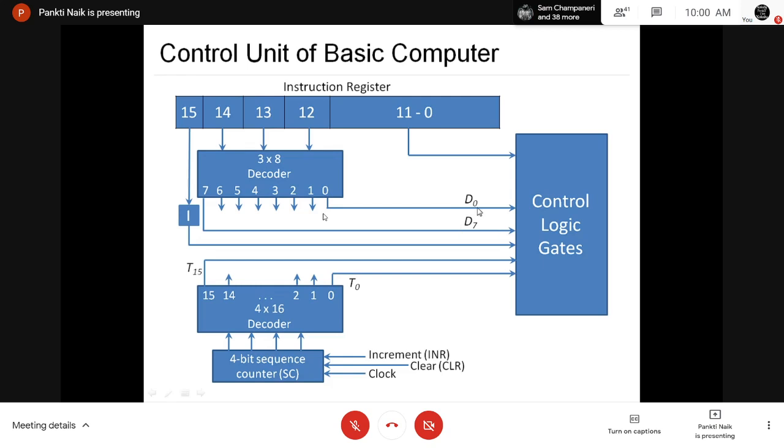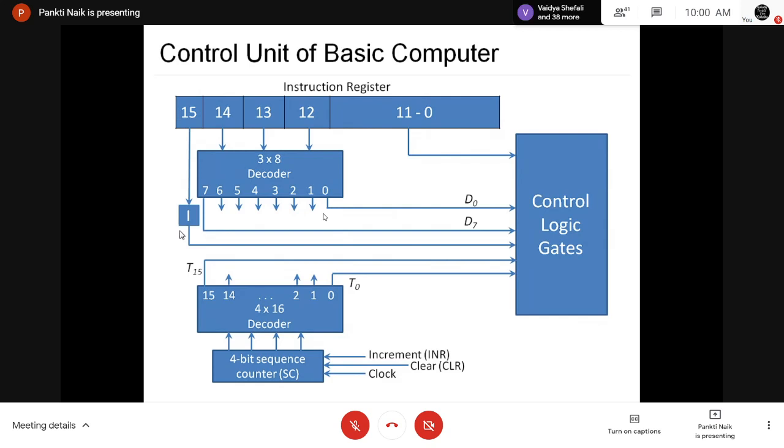Here the subscript decimal number is equivalent to the binary value of the corresponding opcode. Next, bit 15 will be transferred to the flip flop I.